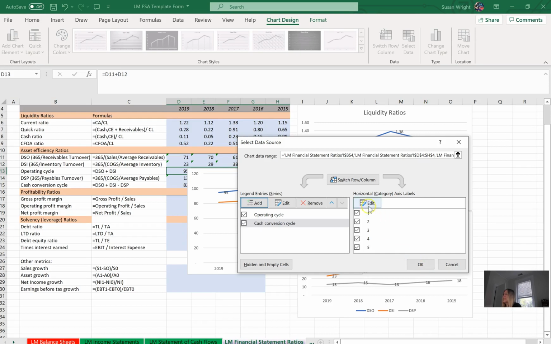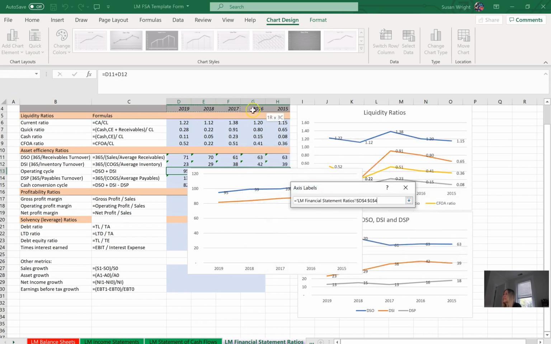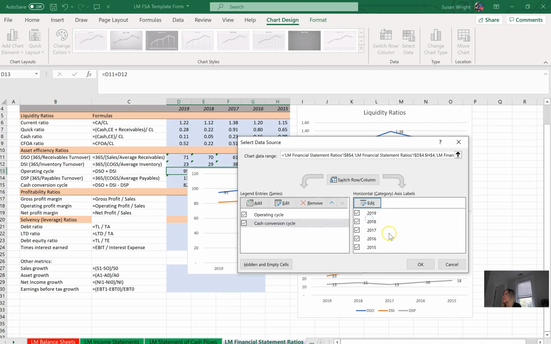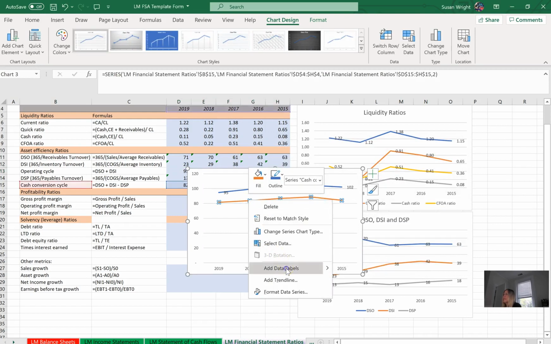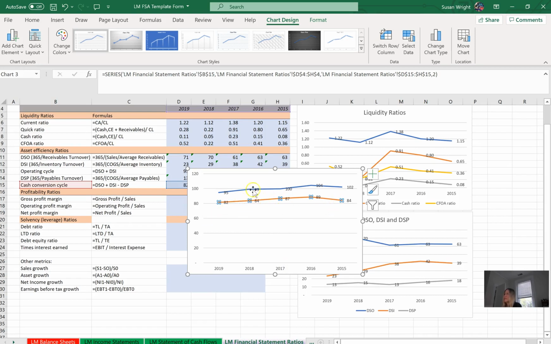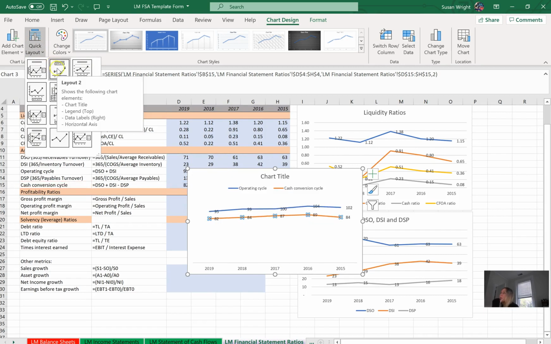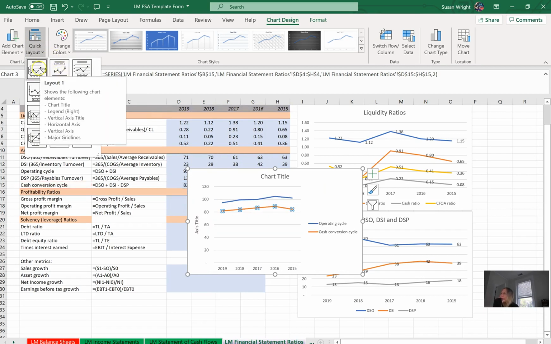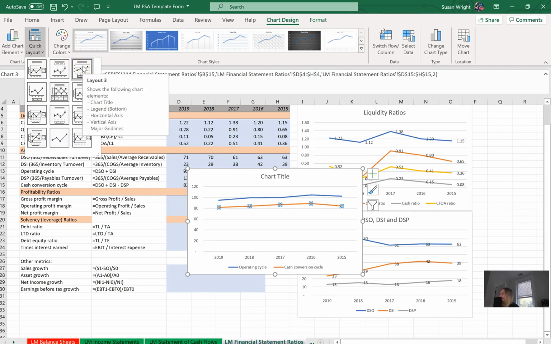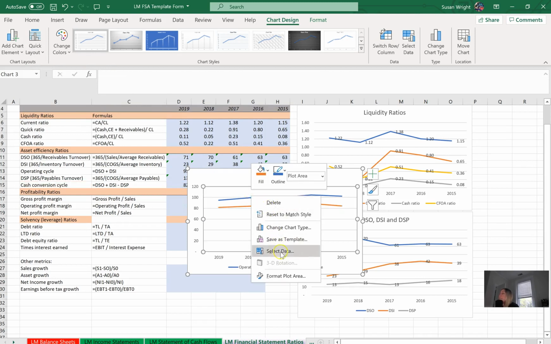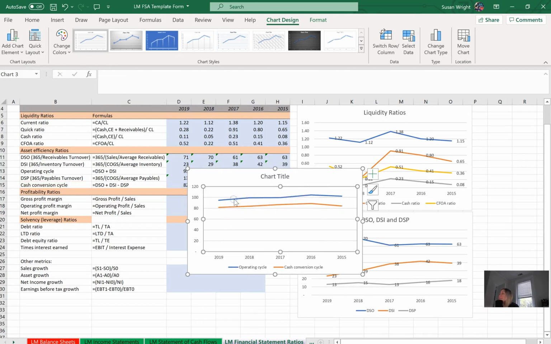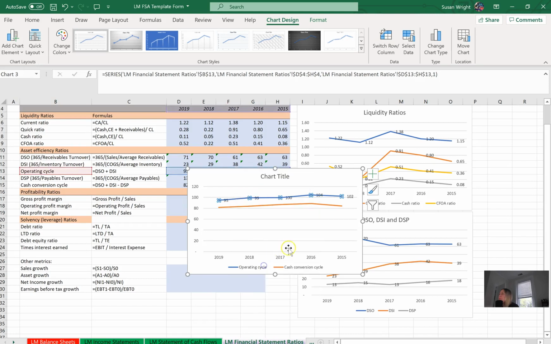And say edit, get those dates. That's fine. Okay. Add your data labels, right click on it, add data labels. Alright, so you see a similar pattern here. And let's get a title on that. For some reason it didn't give my legends and stuff, and I want it to look like the other ones. That's perfect. Okay. Add our data labels again. For some reason we lost them.